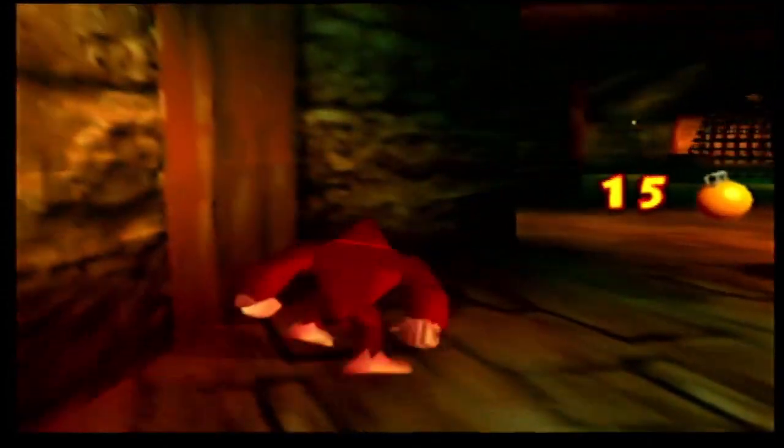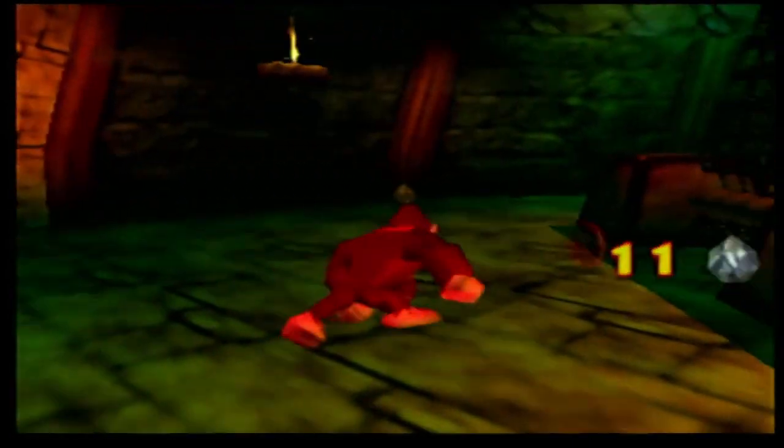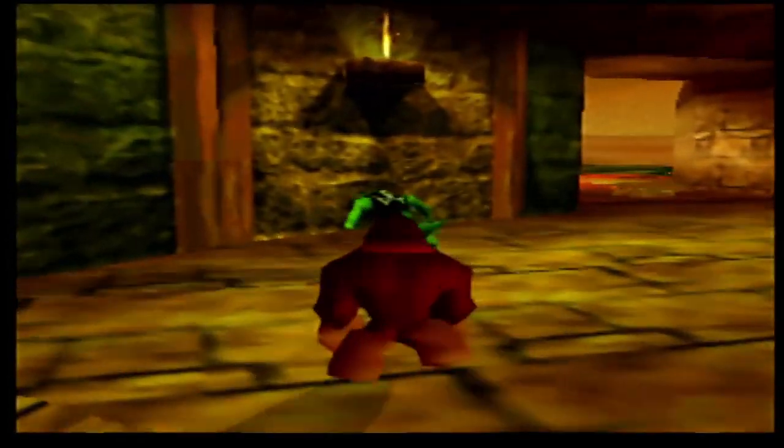Little crocodile Kremlin things. Banana coins, we'll happily take those. Over here. And our coins for Diddy Kong. And some kind of challenge barrel. Not how we're gonna get in there. We'll come back to it eventually, I'm sure. A big boulder.